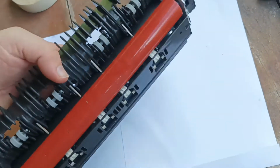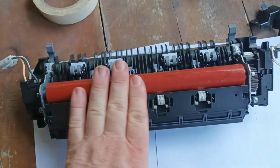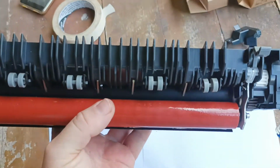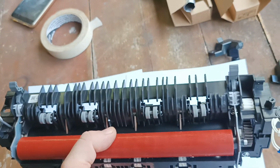And there we have it. We have one fuser unit totally rebuilt, ready to go for another life. And then the next step, of course, is putting it back in the printer, which we will move on to shortly.